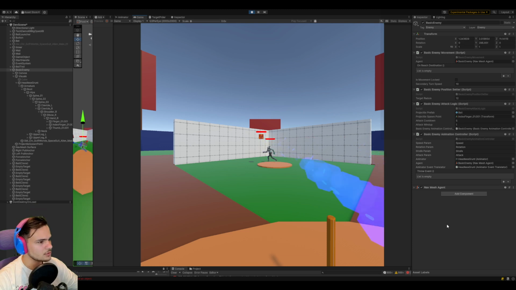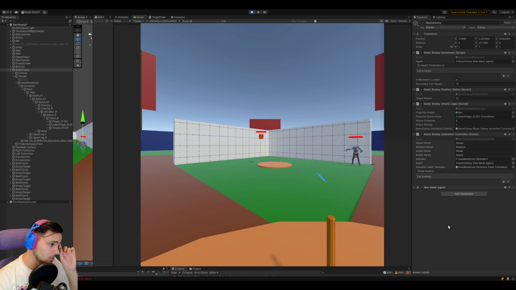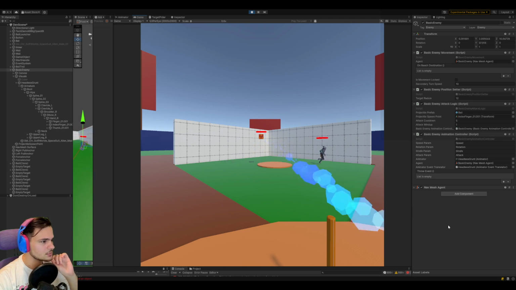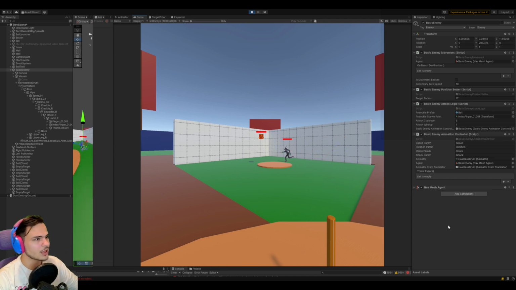No, that looks fine. I mean, maybe he should have something in his hand before he throws it, but yeah, that looks fine. He does feel like a headless chicken now that he's without a head and just running around randomly.